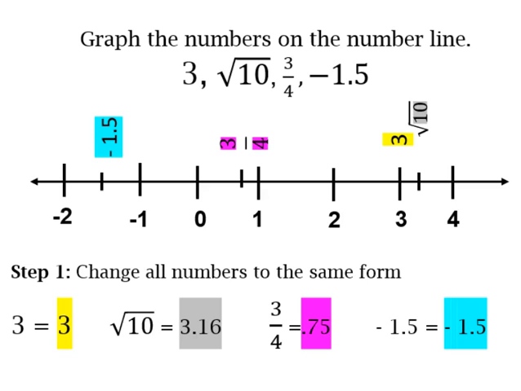In looking at our number line, we see that we have from -2 all the way to 4, and all of our numbers are in between these two numbers. Our negative 1.5 is in between -1 and -2. 3/4, which we know converted into a decimal is 0.75, is closer to the whole number 1 because it's 0.75. So it's between 0 and 1.